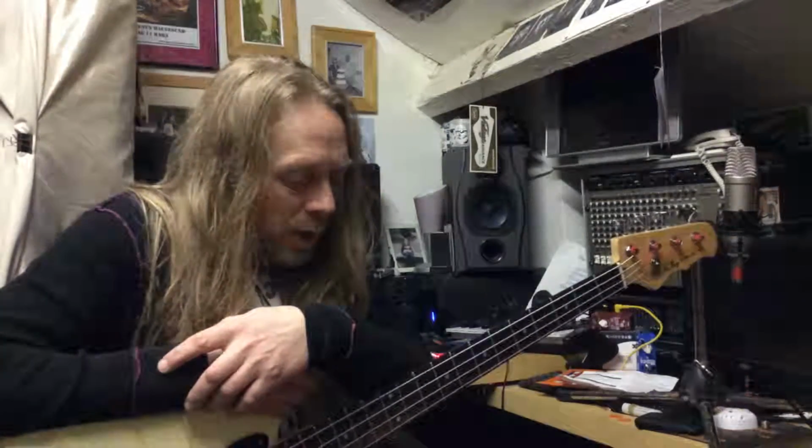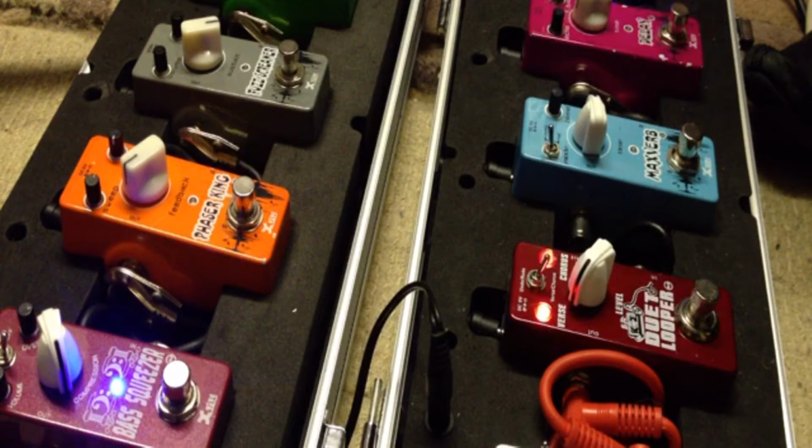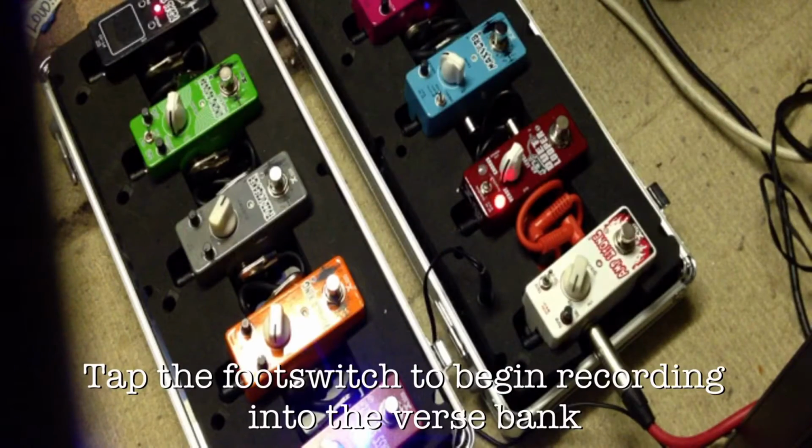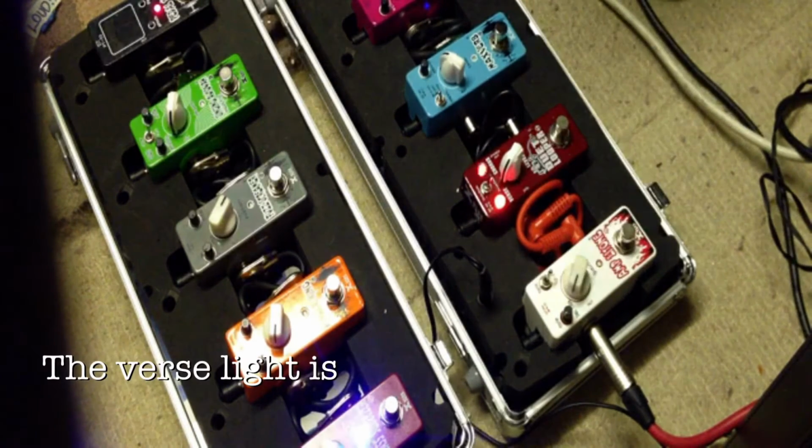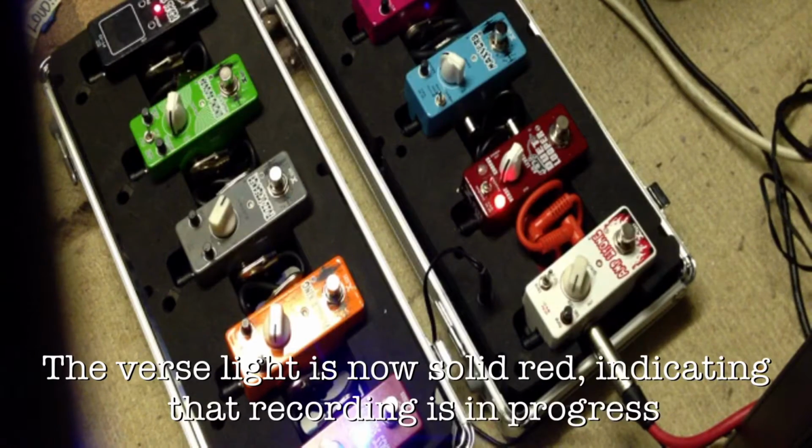One tap of the foot switch and you'll see that the light on the left, the verse light, flashes a quick red. This means that the verse bank is armed and ready to record. One more quick press on the foot switch and I'm recording.